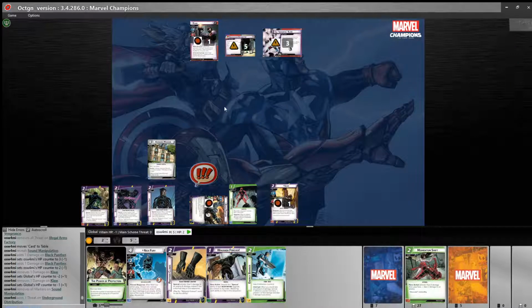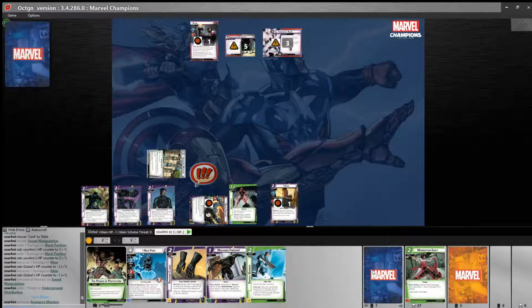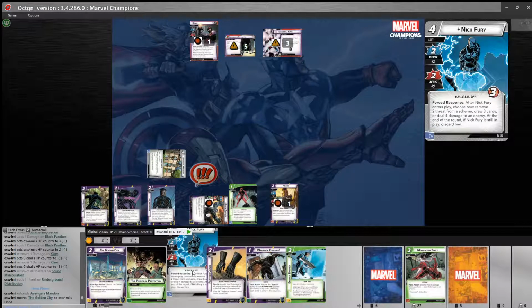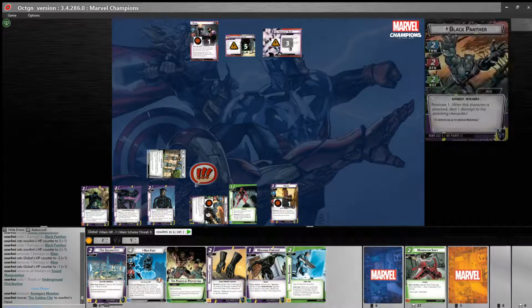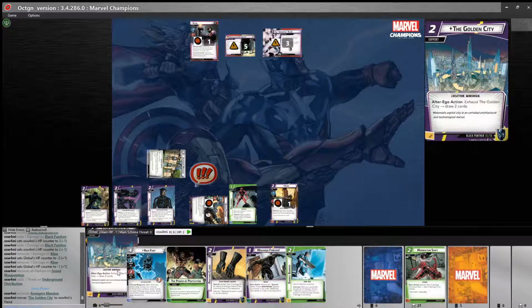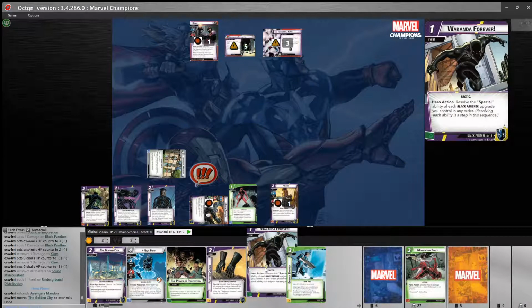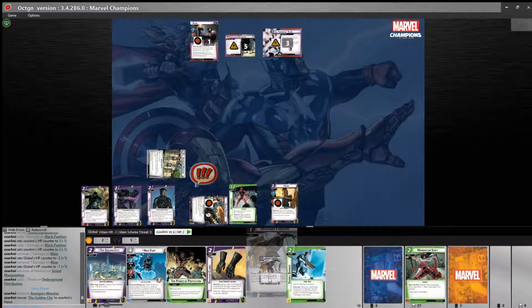Alright, let's check out what happens now on our turn. Alright, hero phase. Let's draw another card. There's the Golden City. That's going to help out. Alright, so choices. We've got to flip. Golden City could let us draw 3 more cards. Do we Wakanda Forever before we flip? I think we do. If we do that, we're not going to be able to Fury, though. I think that's fine.